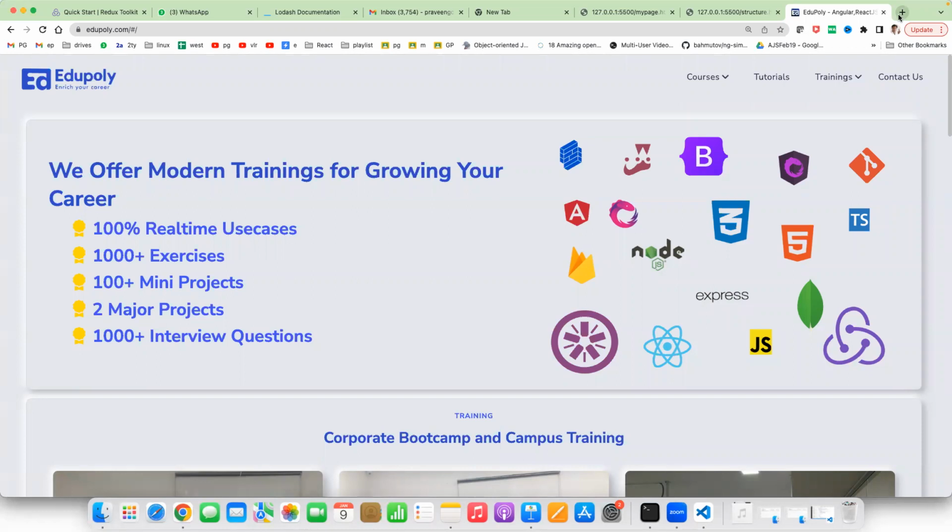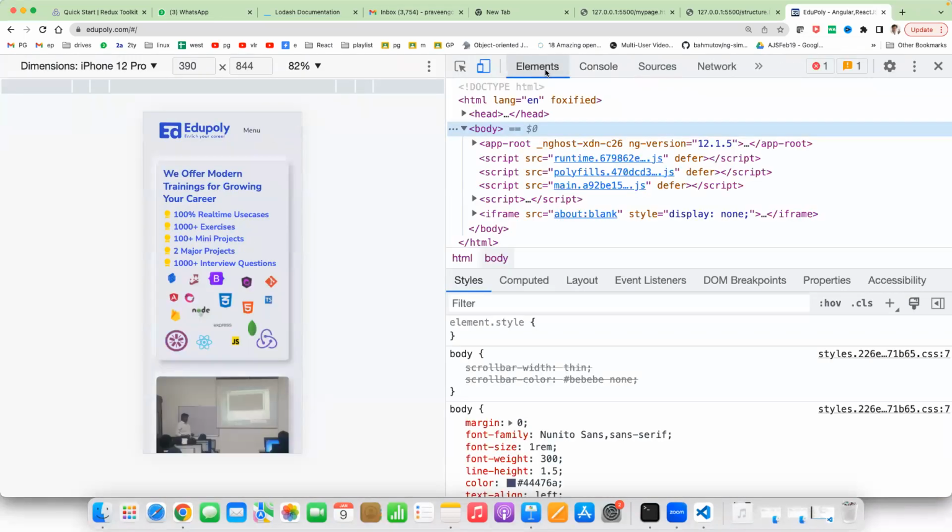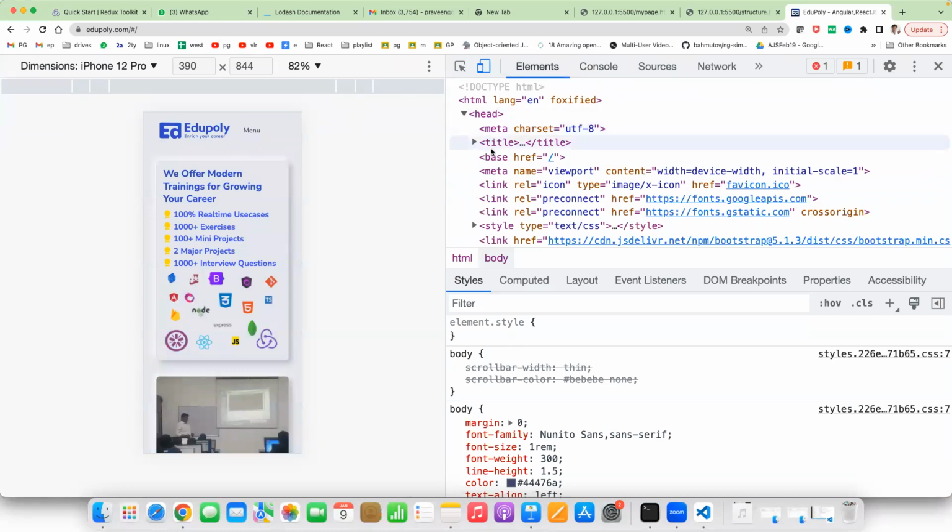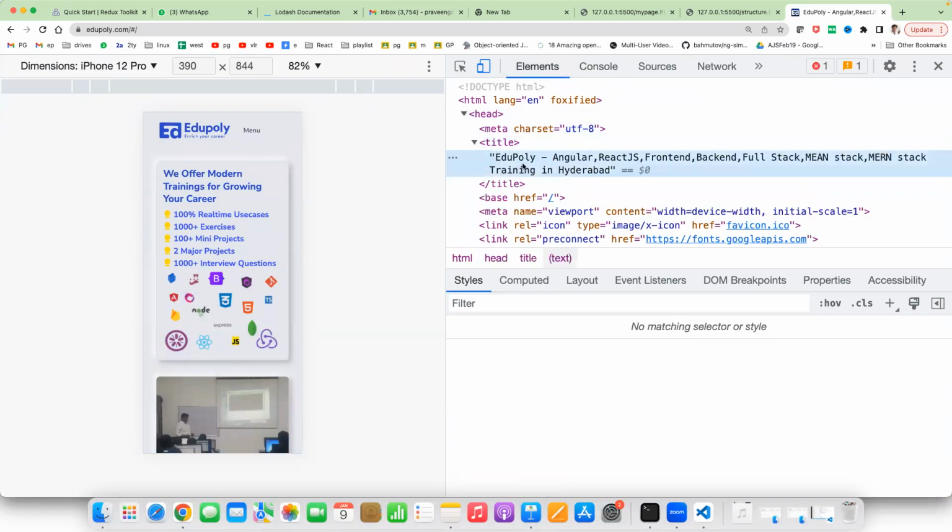For example, if you open my content, you can see in the head section there is a title: Edupoly Angular React JS front-end backend full stack MEAN MERN stack training in Hyderabad. This is the title I have kept.